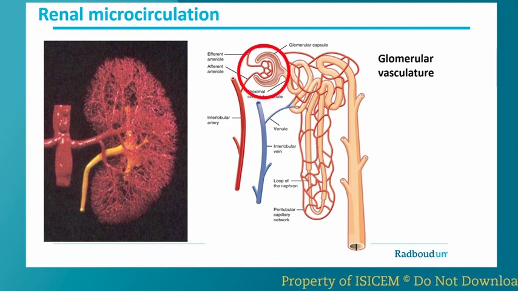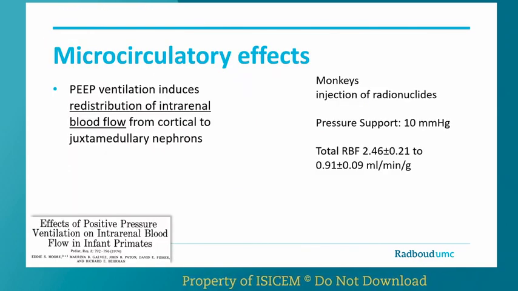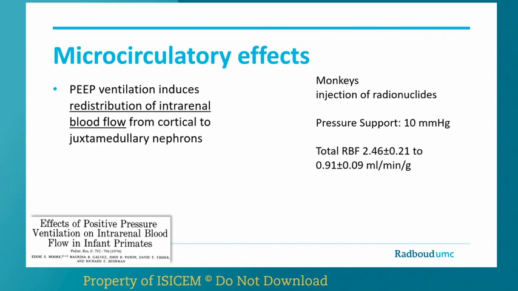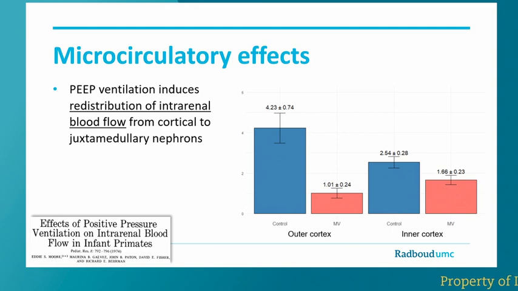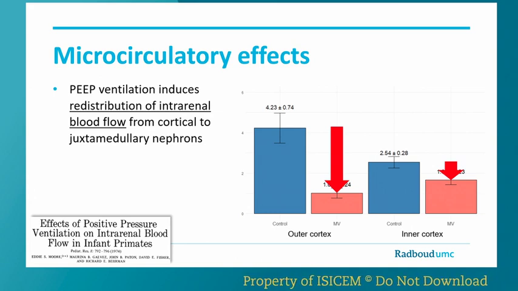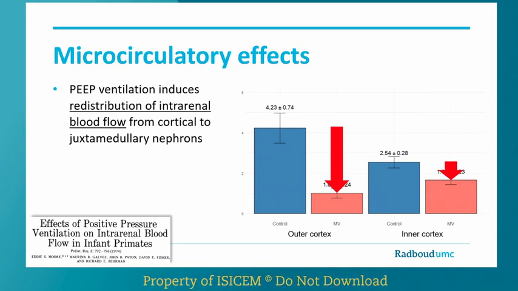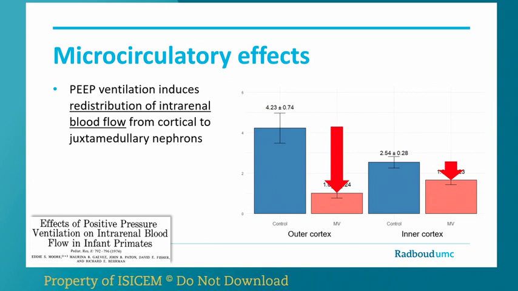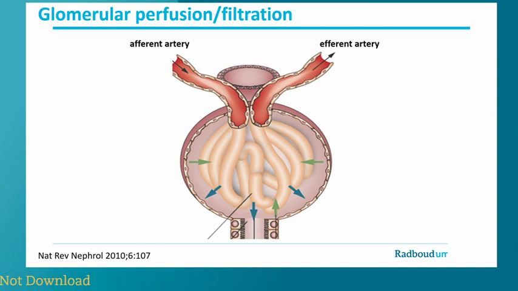But also we know about renal microcirculation, and we do know that PEEP, for example, has effects on the distribution of renal blood flow within the kidney. This is a monkey study, also an old study. They were put on pressure support, and they measured total renal blood flow, and indeed it decreases. But if you look at the outer cortex and the inner cortex of the kidney, the decrease in the outer cortex is much more pronounced than in the inner cortex. So indeed, there are vascular microcirculatory effects that determine blood flow within the kidney, and these are also influenced by PEEP. So we are talking about the arterial side. So we have macrocirculation and microcirculation within the kidney.